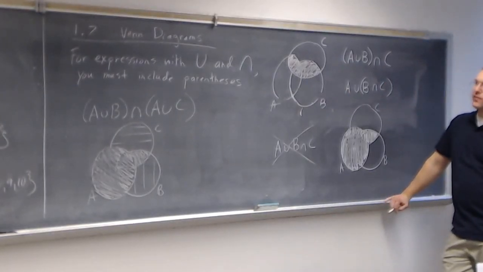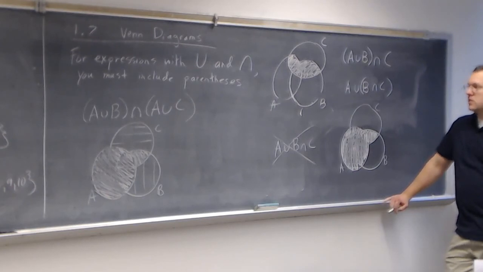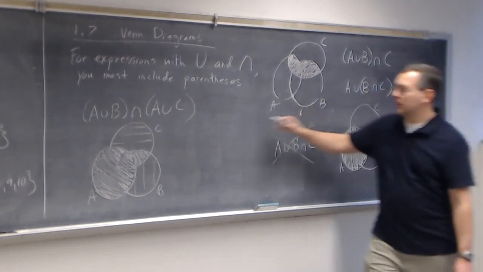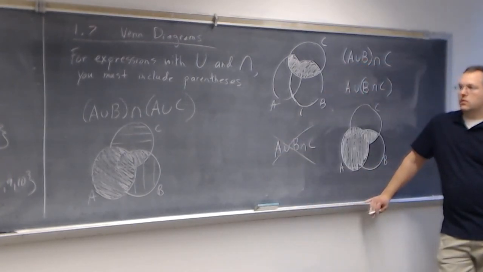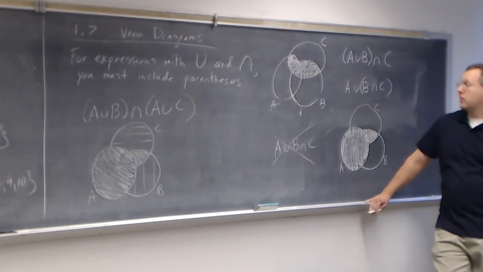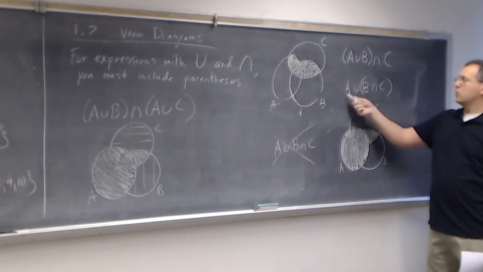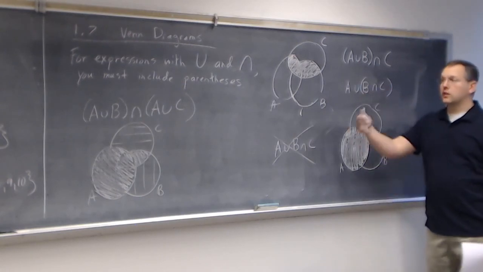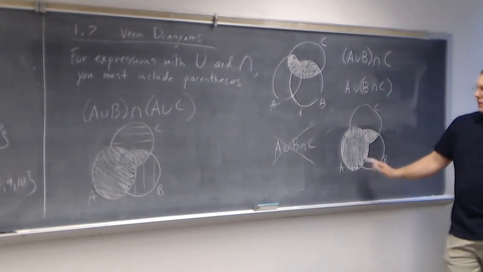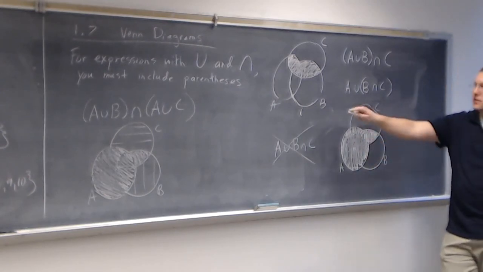I wonder if it's true that A union B intersect A union C is equivalent to A union B intersect C. So does this equal this? Proof by picture. Yeah, it is. It looks like a distributive property, right? Like I'm distributing a union over these two sets, and so it's exactly that. This leads us to believe this true statement, that this set does equal this set.